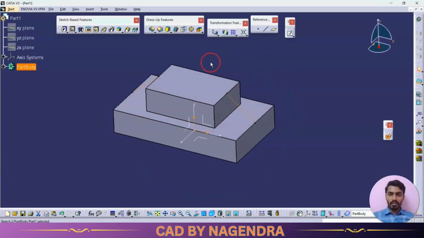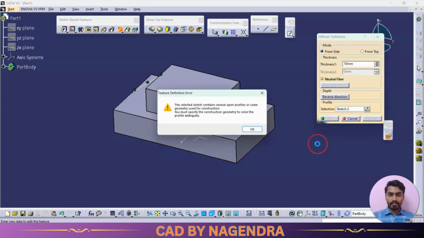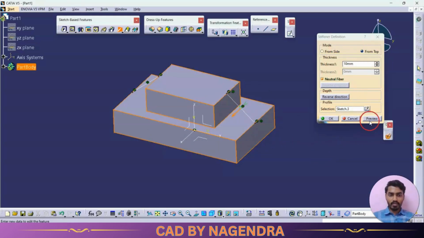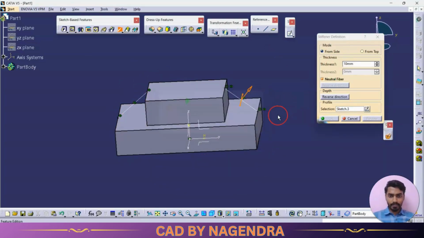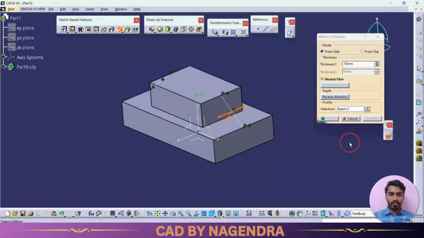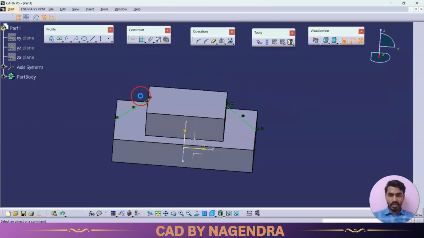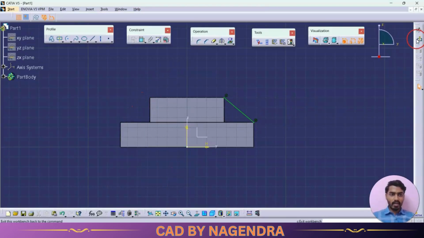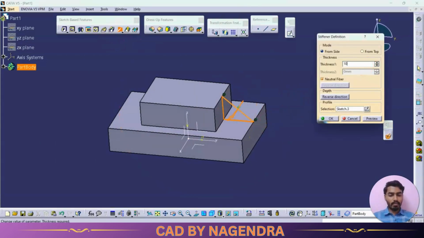So in that condition, we can go here with the stiffener option. Just I'll click on stiffener, and this thickness we need here 10 mm like this. So from side, let me apply this. If I go for preview, we need from side a reverse direction. Then if I go for preview here, so just I'll double click, I will delete this. Exit workbench, we'll make the stiffener for this with a thickness of 10 mm.